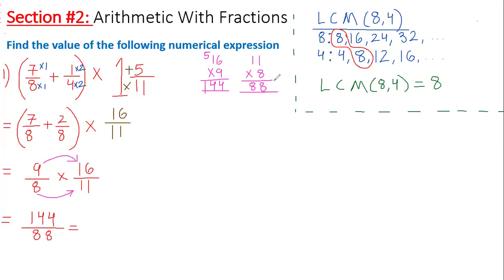The answer that I got was 1 and 7 over 11. That's what I got. That's what you got? Anyone got 1 and 7 over 11? Me. Savannah, Empress. Okay. How did you get that though? 18 over 11. How did you get 18 over 11? I don't understand.